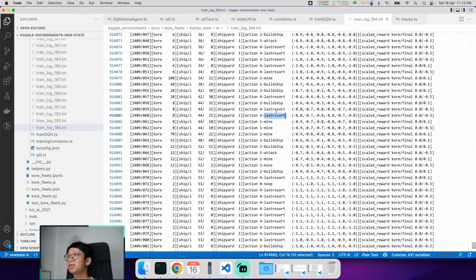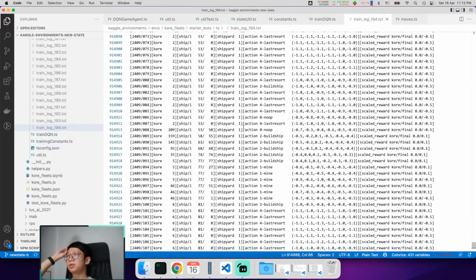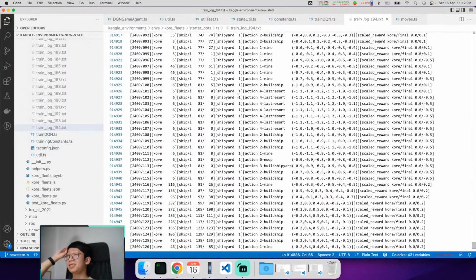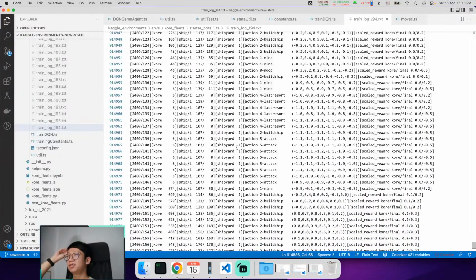Some last resort here, which is a bit weird. Yeah, that's definitely weird. Hopefully it learns we shouldn't do that. It should just continue to mine. Alright, so after mining you get more ships and you have more last resort, which is actually not that good. I guess it's fine if you have very few ships to use this. It's actually fine. Now it's just alternating, and now there's an attack coming in. I think you're supposed to attack this early, right? It's kind of doing things a little bit weird.